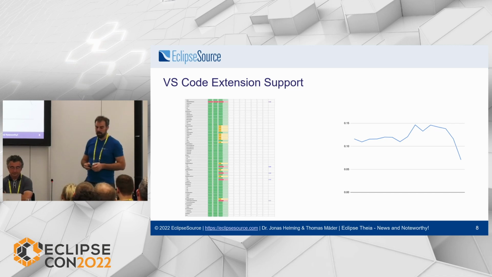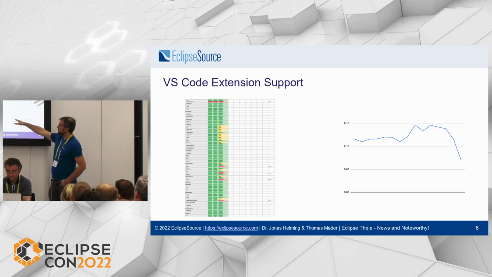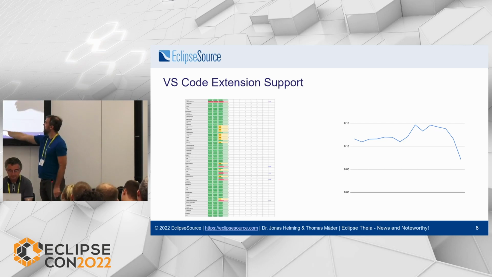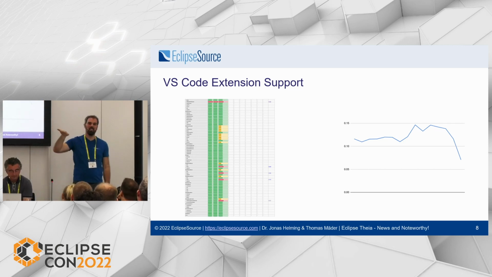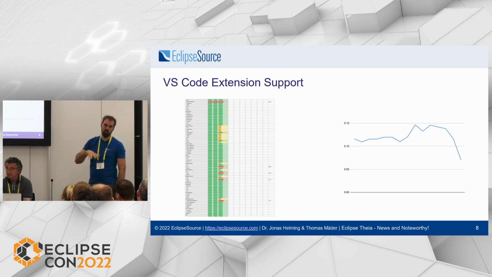On the other hand, what we started to do this year is we actually identify popular extensions that our adopters use and focus on the API that these extensions use. These are basically the ways we find out what we want to support. Now you can see here, on the left side, the numbers are not so important, but from a graph point of view, we were pretty constant over the year, which is still work, because VS Code adds something, we have to support it, VS Code adds something, we have to support it.